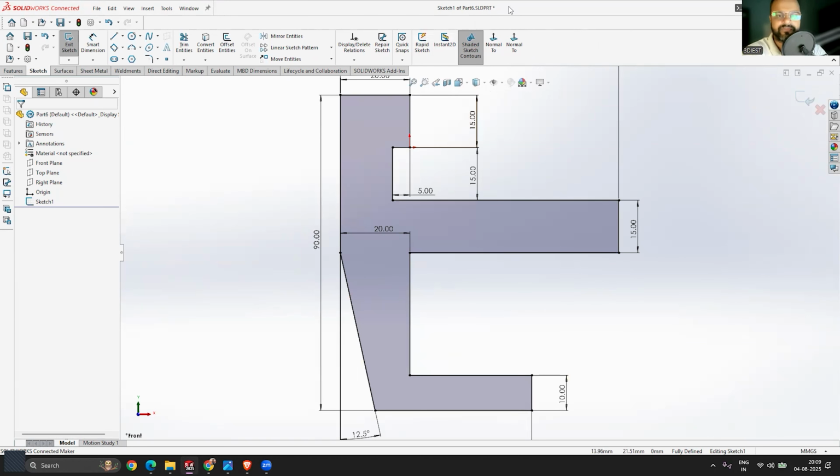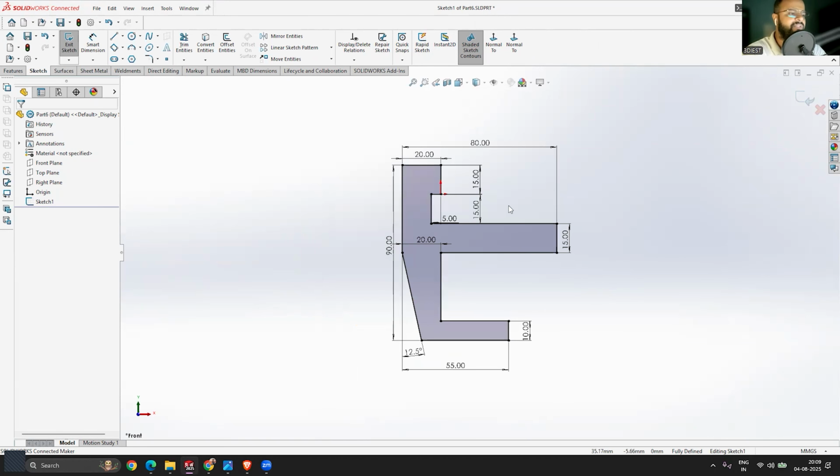Apart from this, we'll also save this one. Right now it is saved with another name, the sketch one, but let's save it with a new name, main body. Anyone in the chat box can write how we can save it as a new body. What should we click on? Whether we should click on save or save as. Which option should we use if I want to save this same design with a new name? Save as. Correct, you're absolutely right. Ramchandra, thank you.